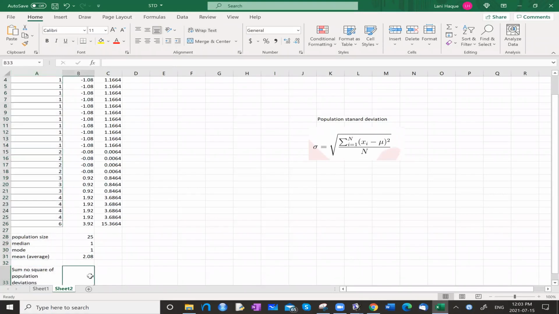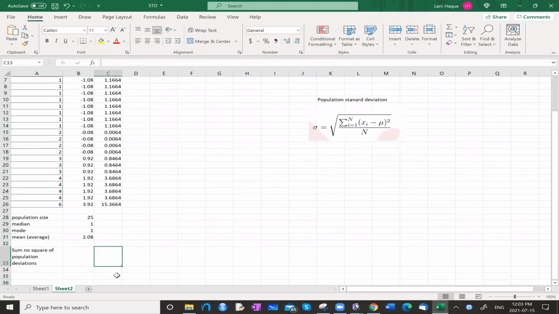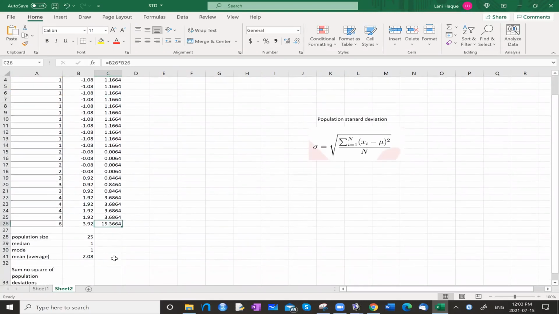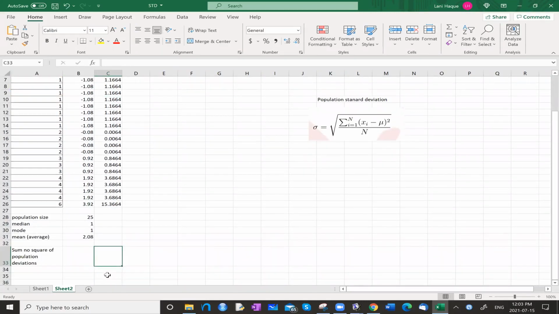And we're going to put that value in cell C33. So this means we want to sum up all the values from C2 all the way down to C26, and put that sum into C33. So we're going to highlight cell C33.